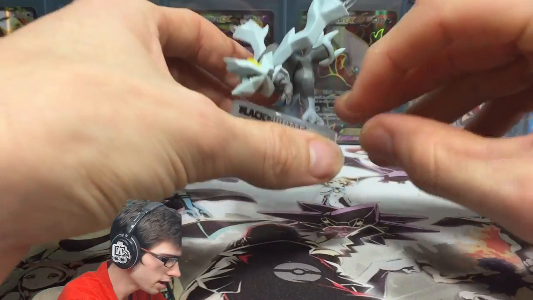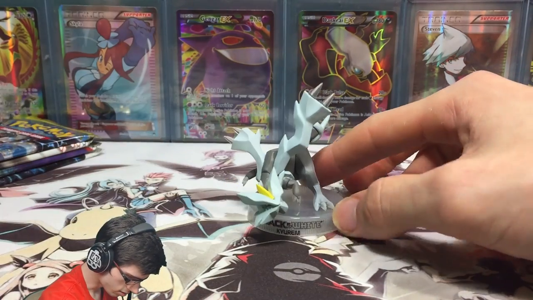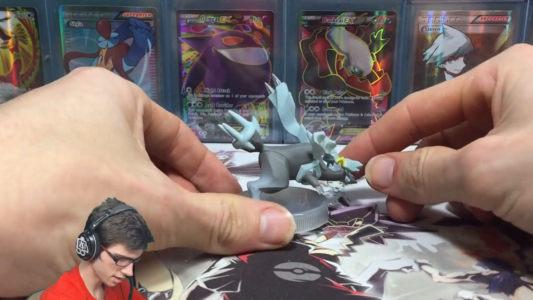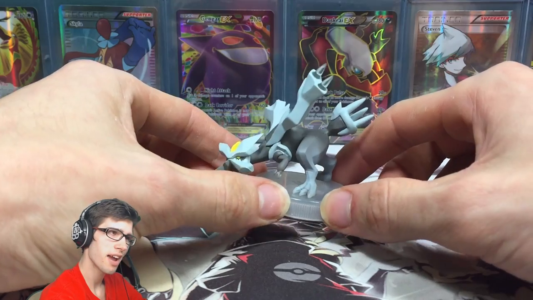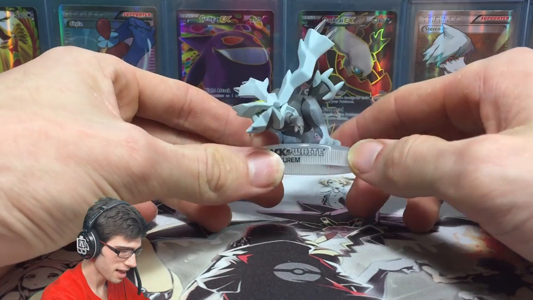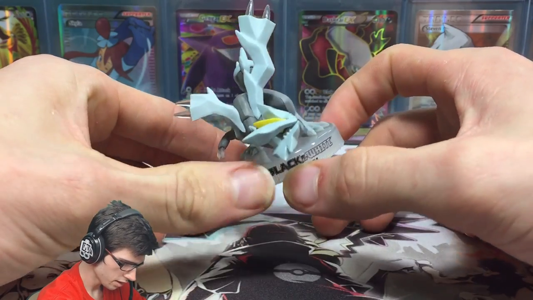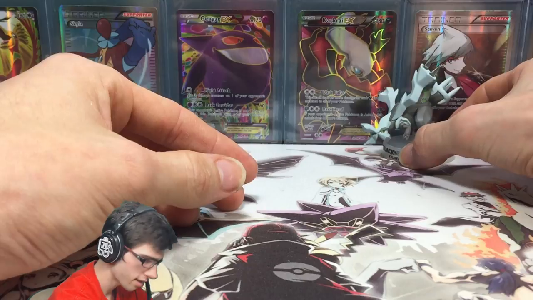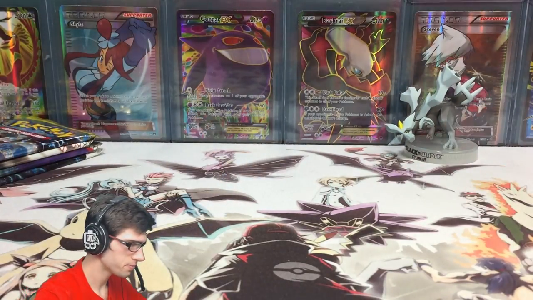Kyurem's got this pretty epic lizard-like stance almost, if you know what I mean. That's pretty cool. Let me know in the comment section below what you guys think of that Kyurem figure. I think my favorite would still have to be the Reshiram one, but this one is pretty cool. It's not quite as large as the other ones as well. Let's have Kyurem just chilling up the back there, maybe just off to the side like that. Something like that will do.